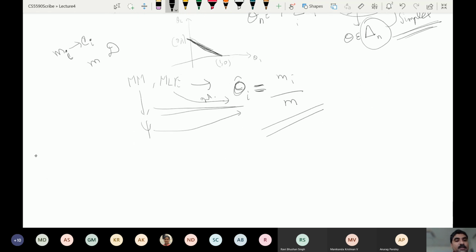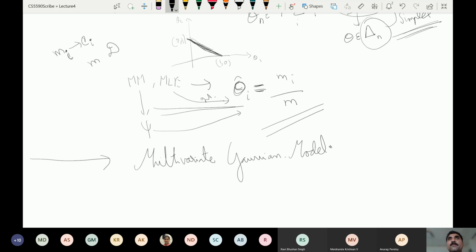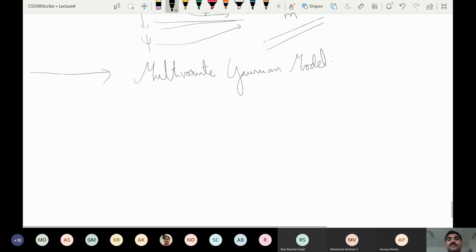Okay. Now there is another model which is the generalization of Gaussian to the n-dimensional case. That's called the multivariate Gaussian. This is the set of all likelihood functions which take Gaussian distribution but in n dimensions, right? What do you mean by n dimensions? The values of these random variables will be an n-dimensional vector, not a real number. So that's the generalization.